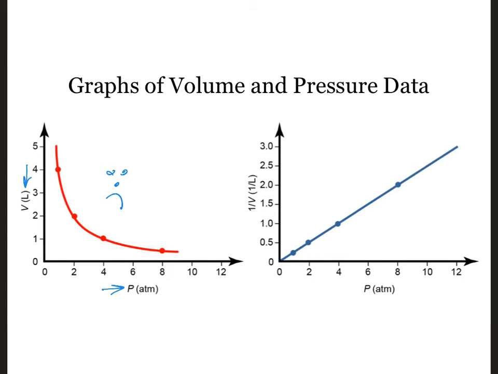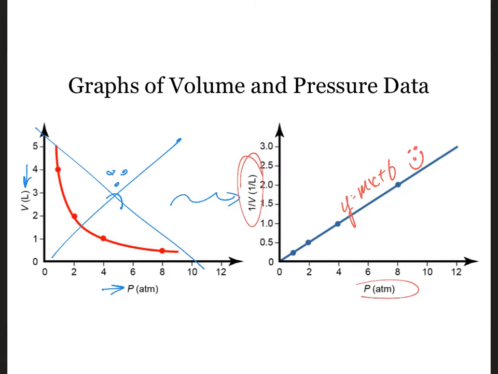Chemists don't deal well with nonlinear graphs, so we are famous for torturing the data to give a straight line because we all still recall that y equals mx plus b is the equation for a straight line. Well, the organic chemist might not remember that, but you get my point. A straight line on this 1 over volume versus pressure graph shows the data is related in an inverse fashion. So keep that in mind if you have to graph any pressure volume data.